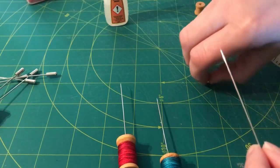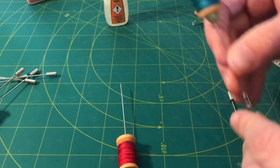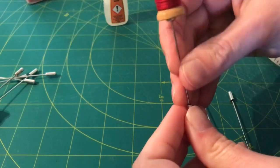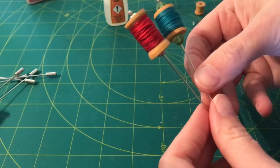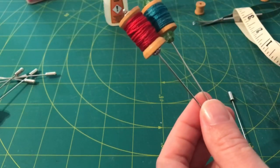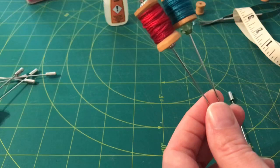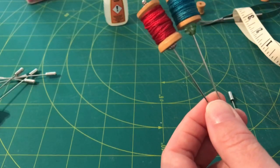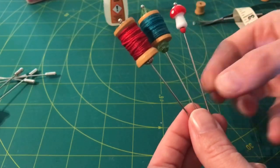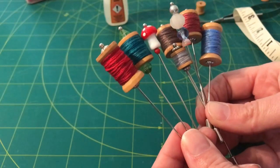Put the caps back on because they are super sharp. One thing to remember is that these are decorative pins — this particular pin isn't really a counting pin. The hat pins are much thicker than normal pins, so if you're putting it into the top of a drum that's got stitching on it, think about where you're going to put it. If the top of your drum is just fabric then that's going to be fine. So there we go — three nice little pins to go with my other collection.